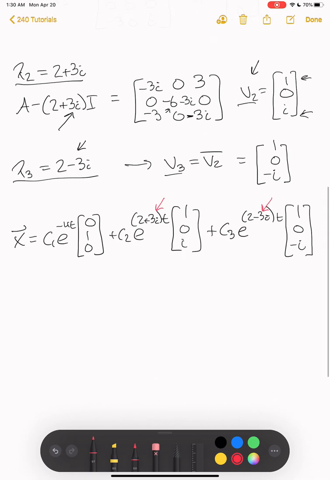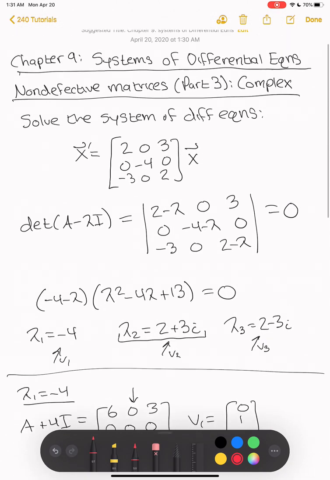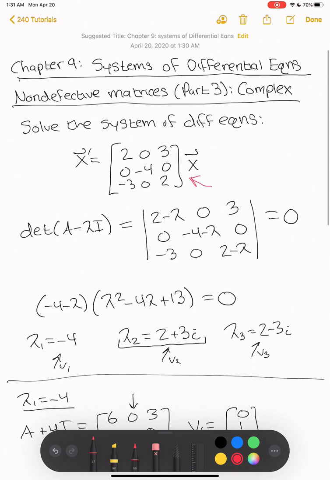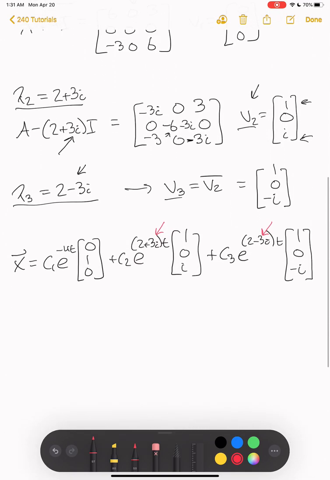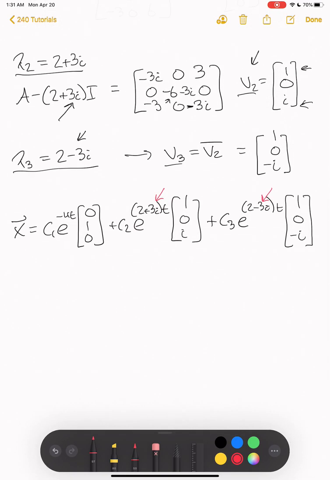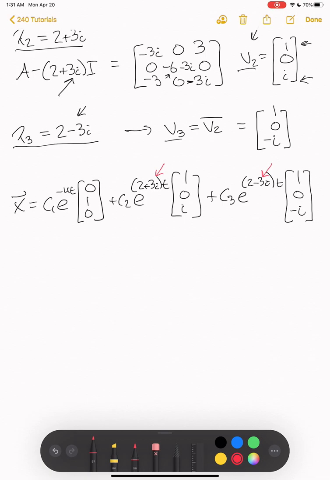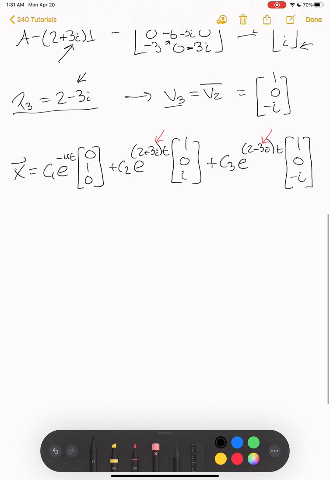The reason we don't want those is because we have a real valued matrix. So we go up here. There's no i's involved here, right? This is over the real numbers. We don't have any concept of negative square root of -1, right? So what we need to do is somehow get rid of those i's. We don't want those in there. And so we have this nice formula to get an exponent of a complex number down into sines and cosines. So we can go ahead and utilize that.